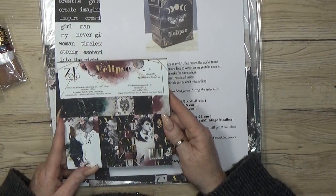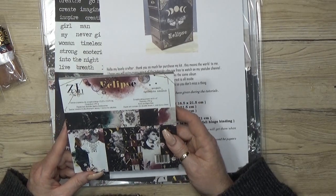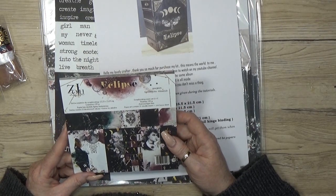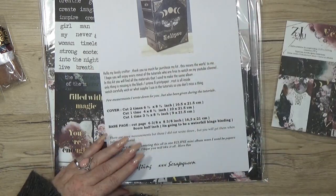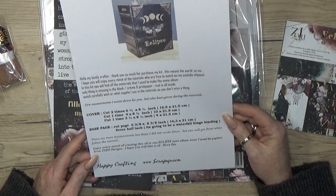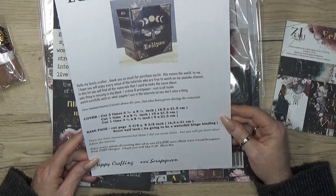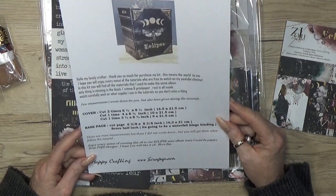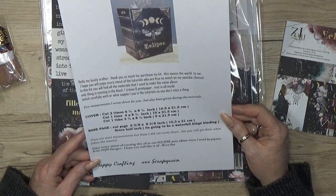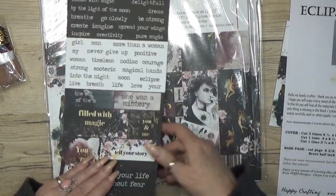Then of course the 6x6 of ZOJU Design Eclipse with 21 double sheets plus one bonus sheet. That's included. This is just a little welcome note for the kit you bought. Not all measurements are written down on here because most of them I will give you during the tutorial. So this is just a welcome note.